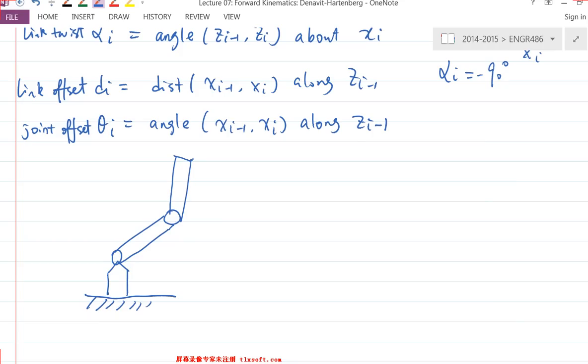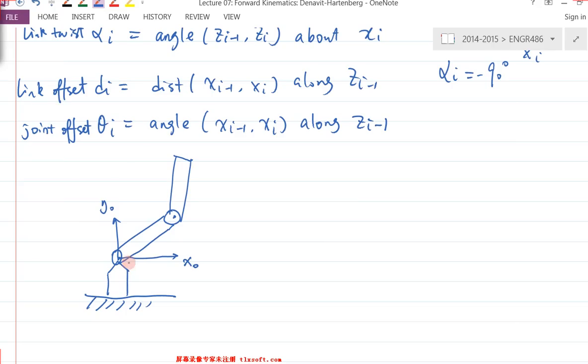Remember the first step is to assign the z-axis to the joint. You've got two revolute joints here, so your z-axis is perpendicular to the page. Let's say it's pointing out of the page here. Then your x naught axis, this is the first base frame, and x naught can be in any direction, as I said. So we can just say this is going to be my x naught axis, then your y naught is going to be this way.